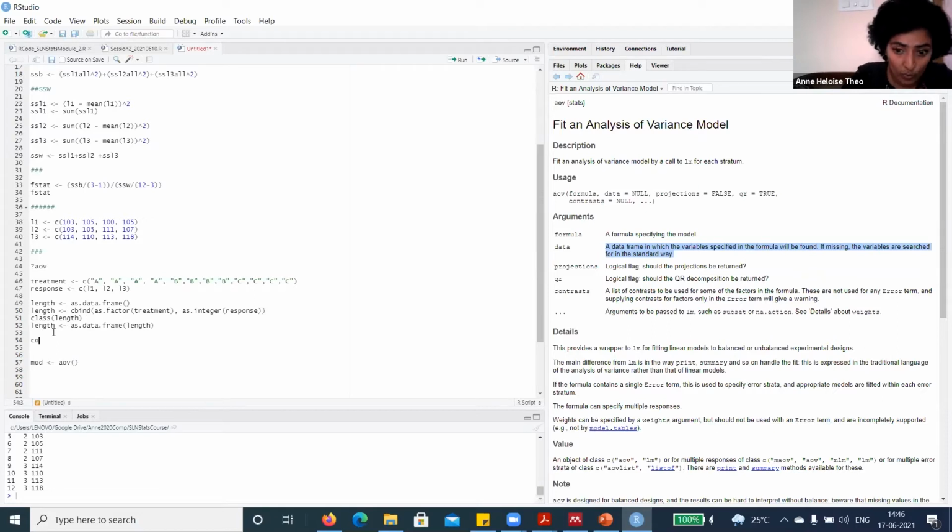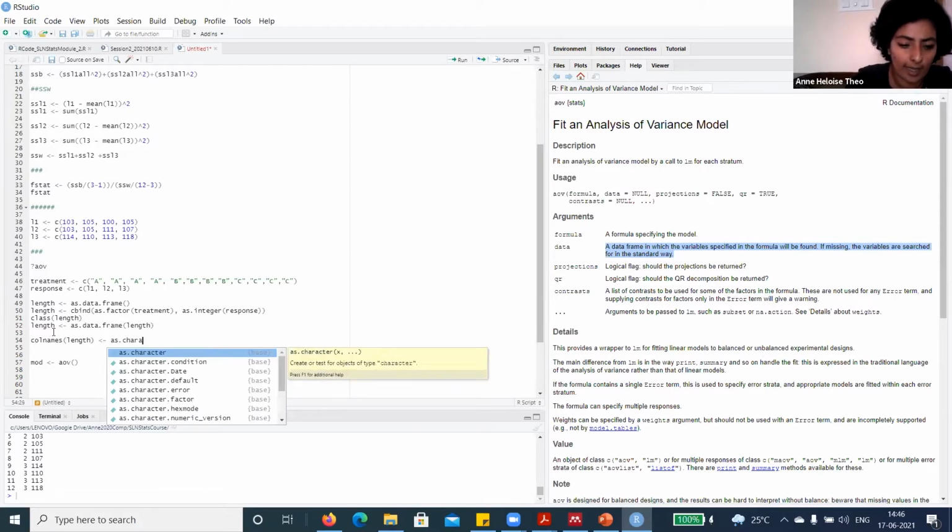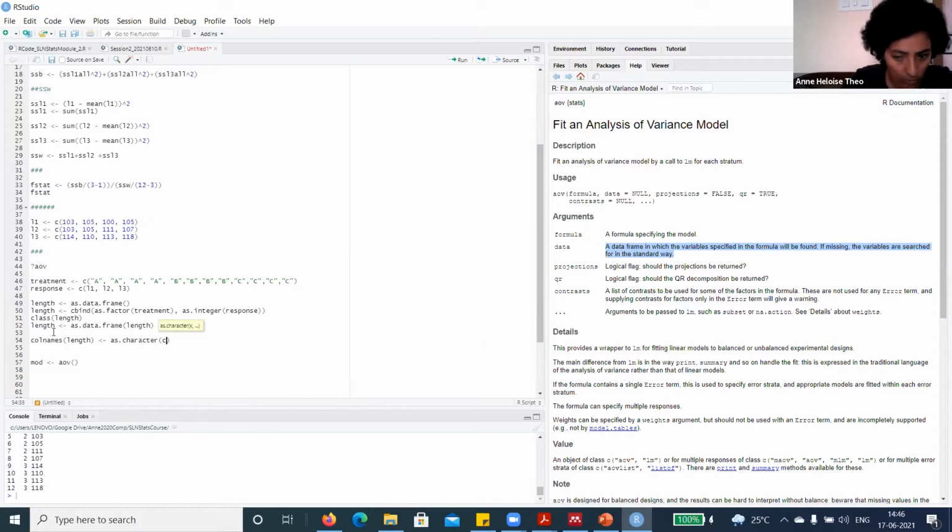Okay. So we will just name the columns. Column names of length should be as.character, concatenate, and we give it the two names, treatment and response. You can name it whatever you want here, just for ease of understanding the output.